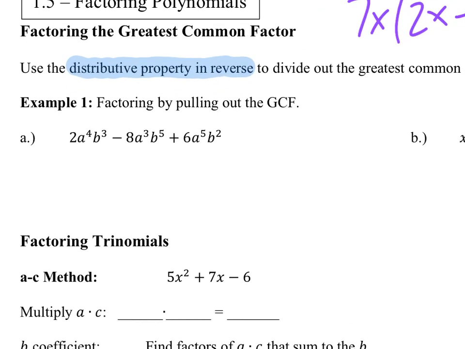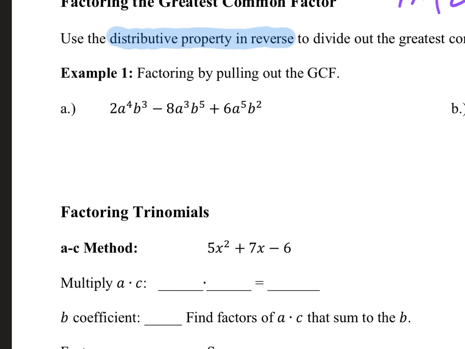So looking at something a little bit more complex, factoring by pulling out the GCF, I want to look at each number as a starting place. So the 2, the 8, and the 6. What number goes into 2 and 8 and 6? Of course that would be 2. Then look at each variable in turn. So a to the 4th, a to the 3rd, and a to the 5th. What's the most that they all have? The most they all have is 3 a's, so a cubed. A generally good rule of thumb is that the lowest exponent will be the one to go with.